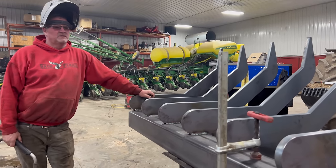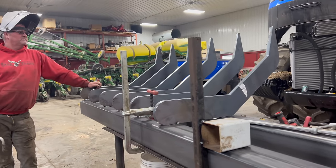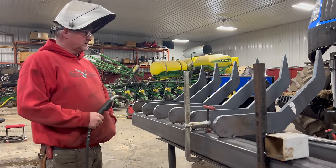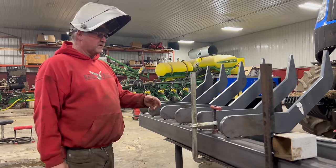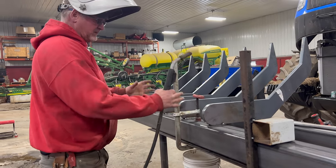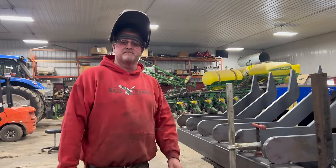Gotcha. So you have how many more to put on? Five more. I have to wait for Avery to get back in to run a track machine out to the guys that are cutting brush right now. And I'm just going to do the final welds on some of these. And then this beam will go on top here across here. And then the plate, we'll make the plate to mount on for the backhoe quick attach.